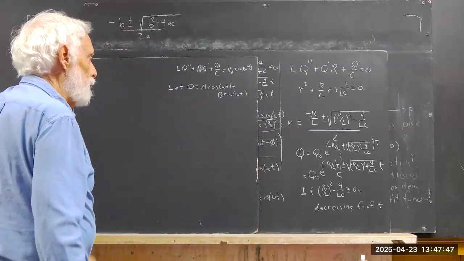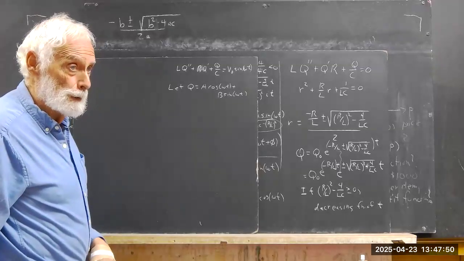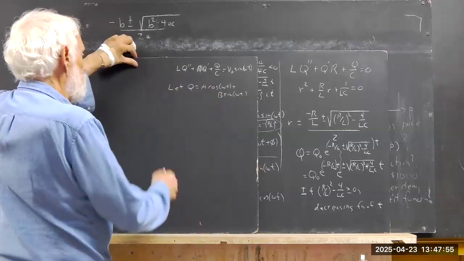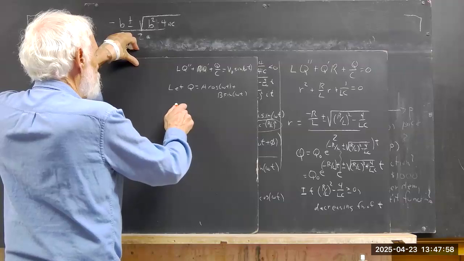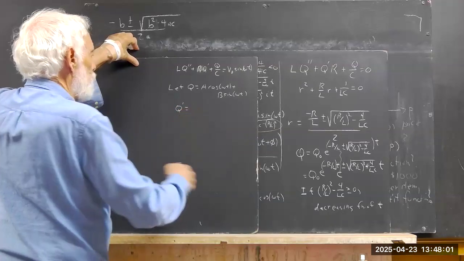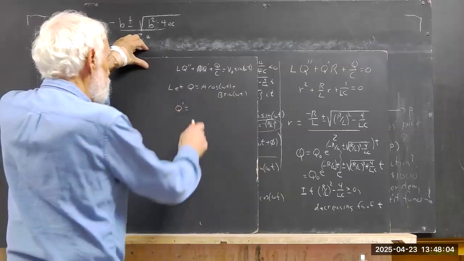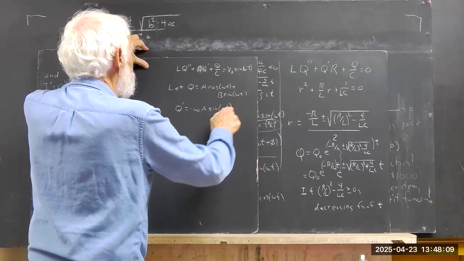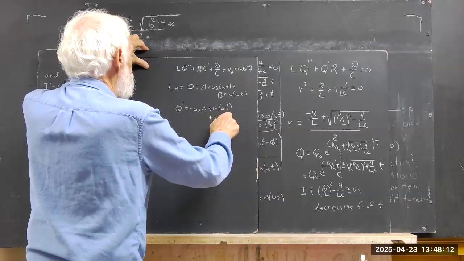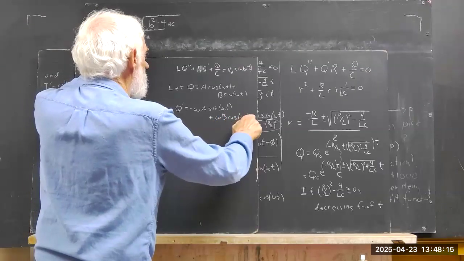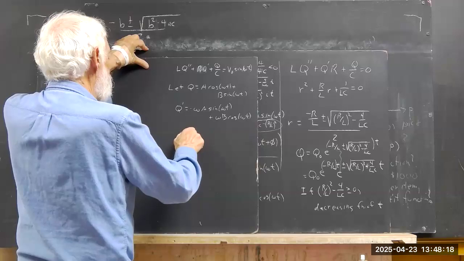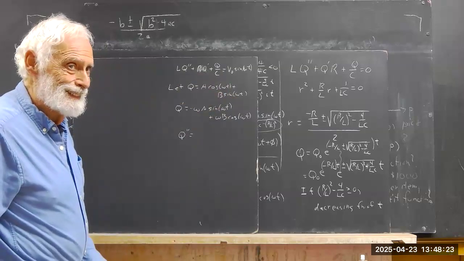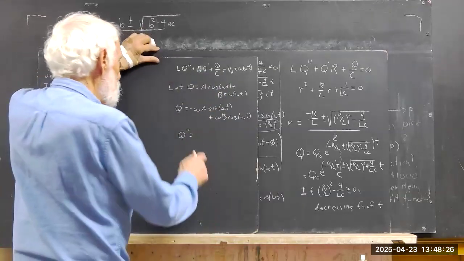You just let Q equal A cosine omega t plus B sine omega t and see what A and B have to be to make this work. That's pretty easy to do. Whether you know differential equations or not, you take the derivative of this, and you get negative omega A sine omega t plus omega B cosine of omega t, which incidentally is automatically 90 degrees out of phase, whether ahead or behind, figure it out.